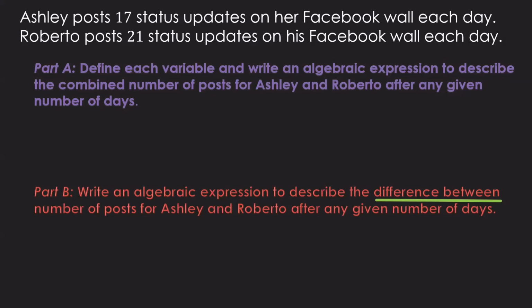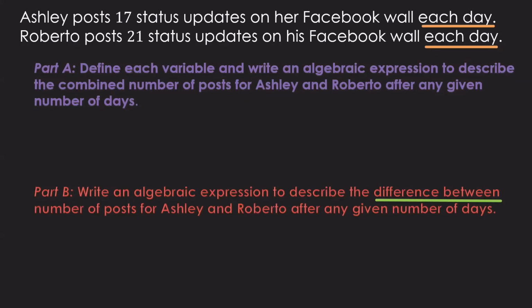Well, in our original problem, we see these words, each day. That's that kind of trigger word like the per, okay? Well, each is repetition, so it's going to be the same amount each day. This should start signaling to you that we're going to be multiplying. But we have to define a variable. What don't we know? What do we change possibly? Okay, and that tells us in part A, we're coming up with an expression for any given number of days.